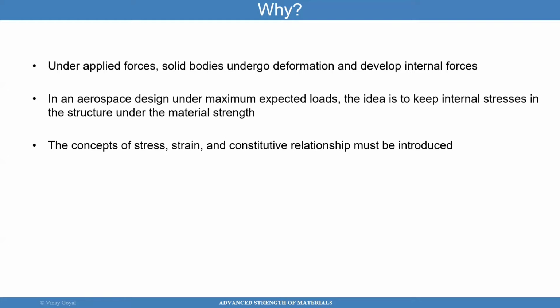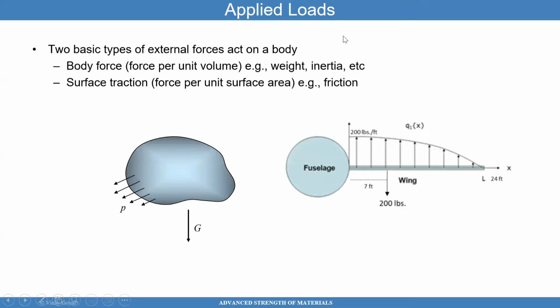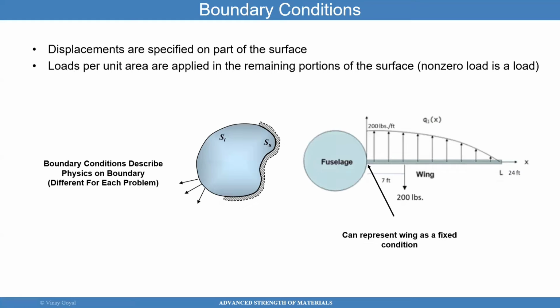But to understand this concept and how this is done, we need to understand the concepts of stress, strain, and also equilibrium equations. I already went through this, talking about the two basic types of external loads that act on the body, which are tractions acting on the surface and body forces. And then we discussed that there can be boundary conditions.